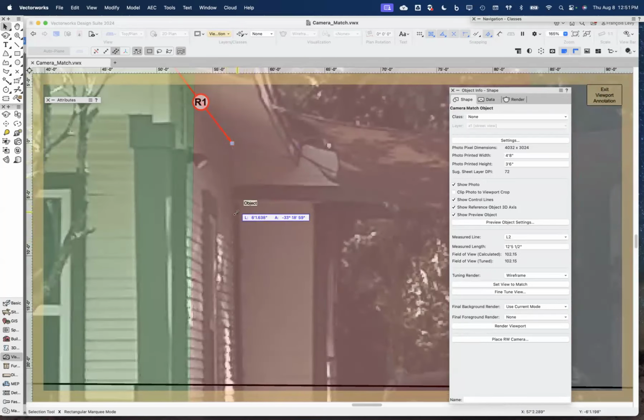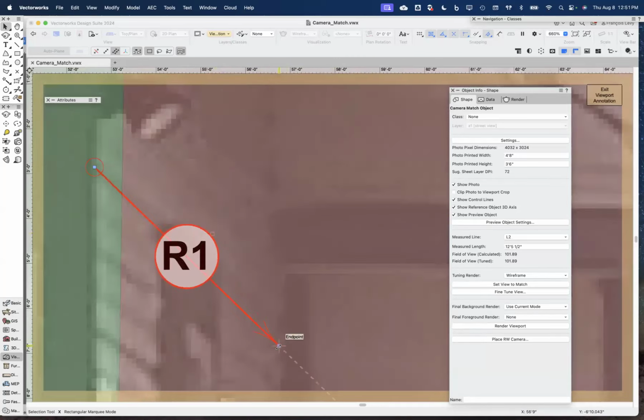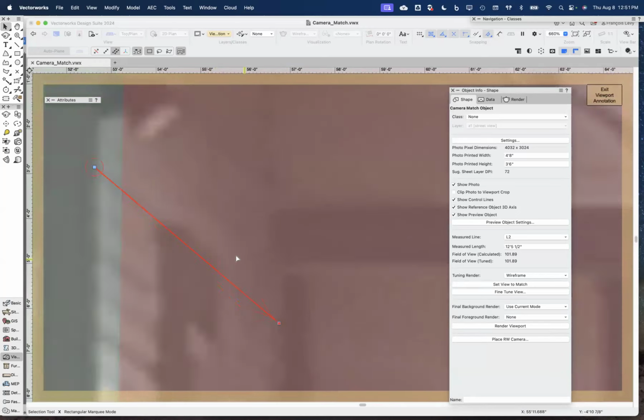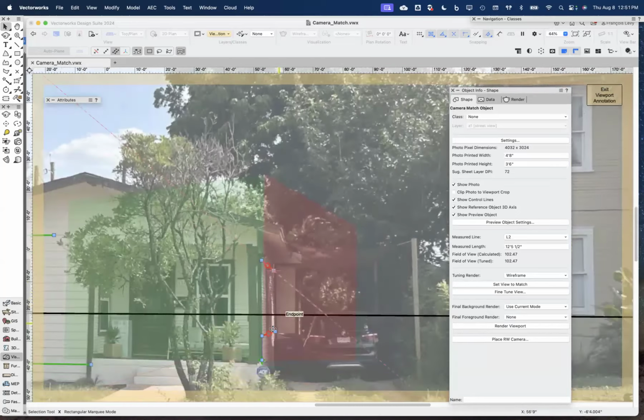Maybe I'll choose the top of this window here, and its siding. Of course, the funny thing about photographs is if you zoom in too close, you just see the pixels and your brain loses the image.